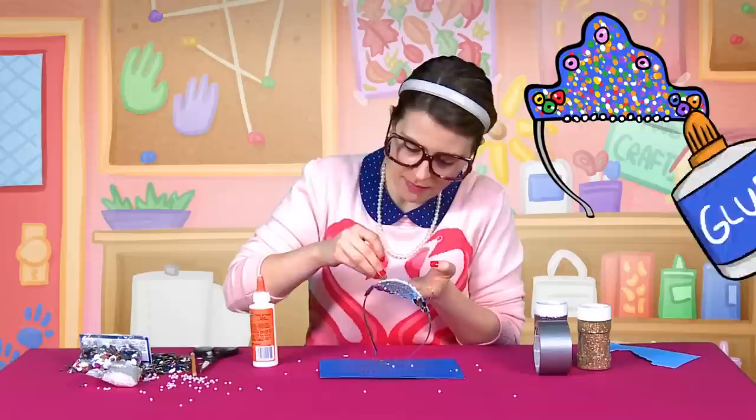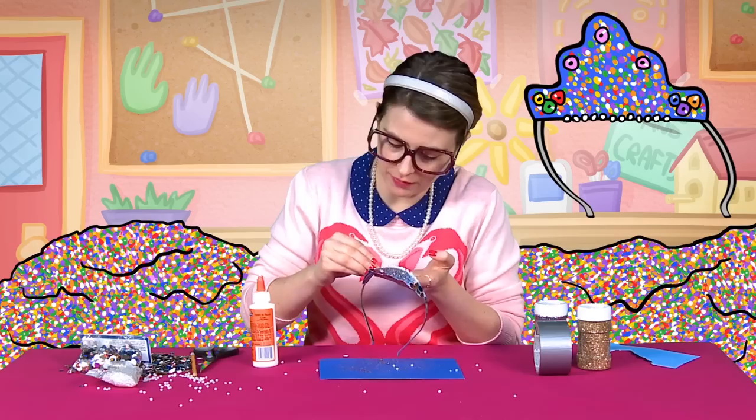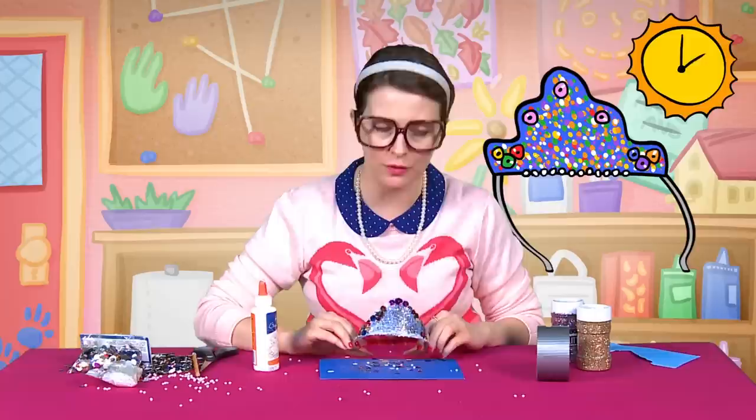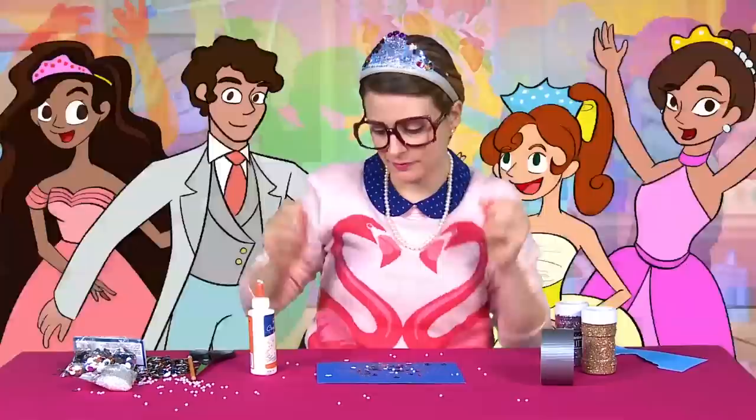Making a huge mess. Oh my gosh, gonna have glitter everywhere for weeks. It's okay, glitter's sparkly and awesome. After you get everything added on, you wanna give it some time for everything to dry so all your nice, beautiful things don't fall off or get stuck to your hair. But once you have it all dry, you have one last step. Be fabulous!